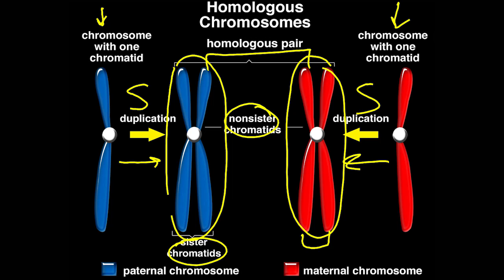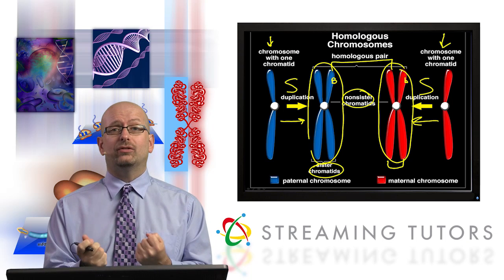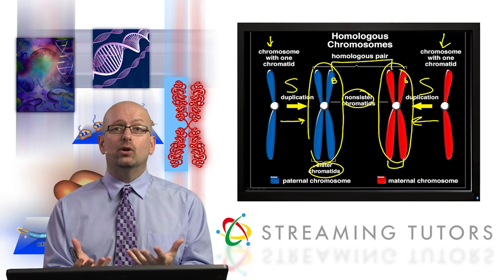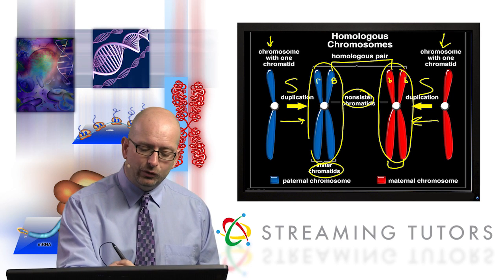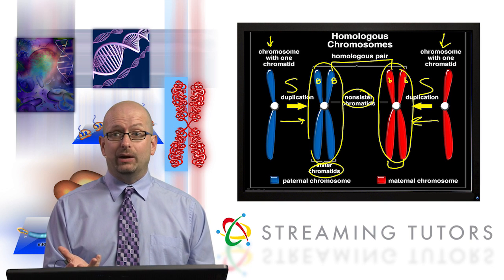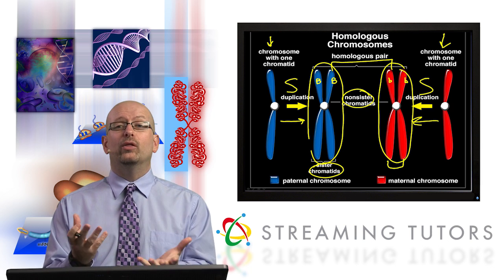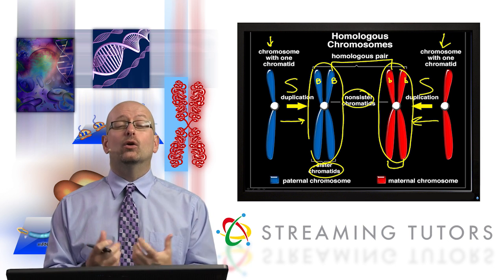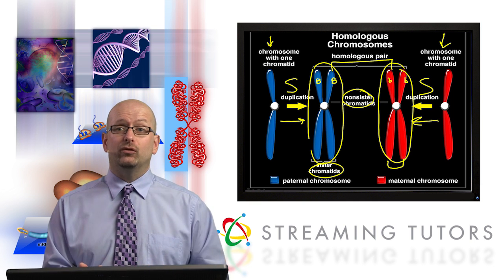And to illustrate this, go back to the idea of a locus that was introduced a while back. Say that the gene for eye color was on this chromosome. Say this was chromosome number 1. So let's just say eye color. This person had a big B allele at that location. The other allele for eye color would be located in the exact same spot on the other chromosome. So in that sense, they have in common the same genetic map, the same loci. And in fact, since these are identical to each other, we should fill in that's the way it would be. So while the blue and the red homologous chromosomes are not identical, they have in common that they have information about the same traits.